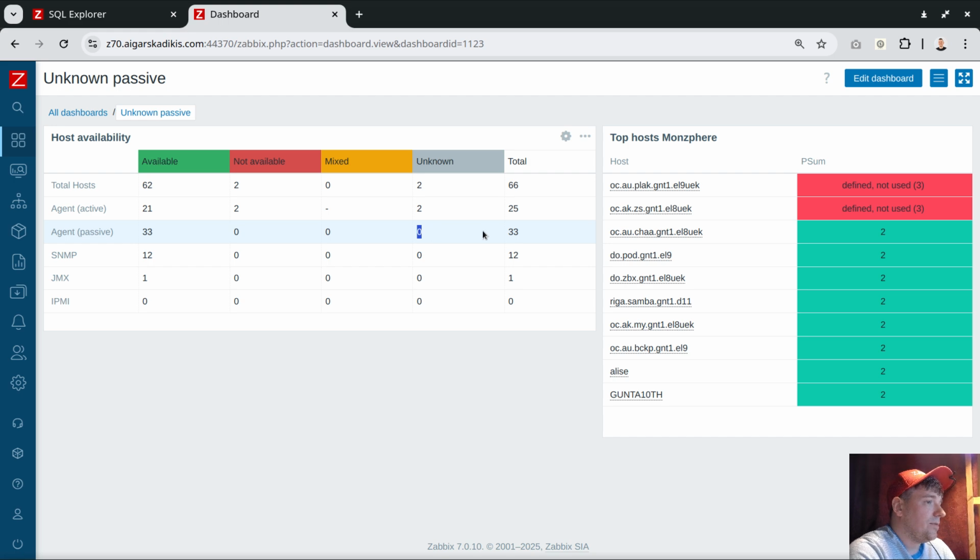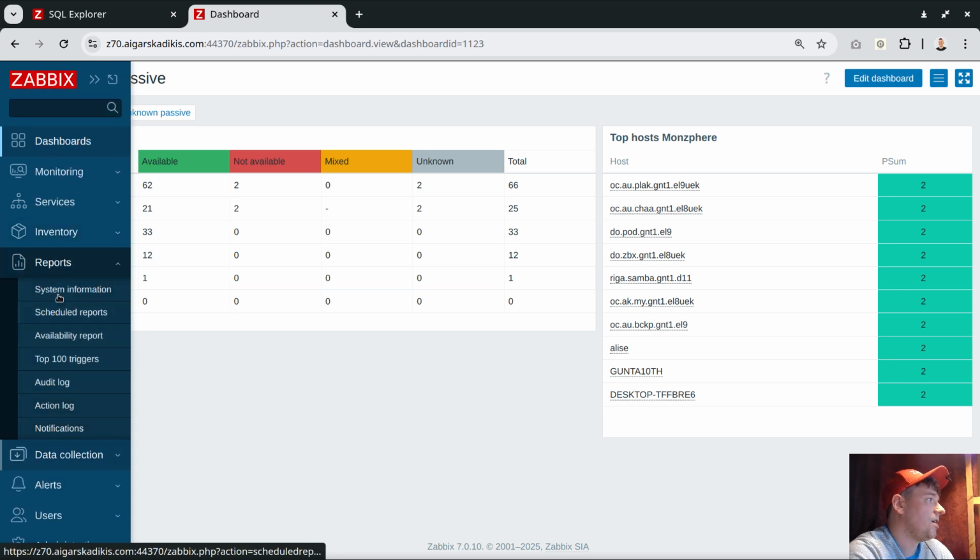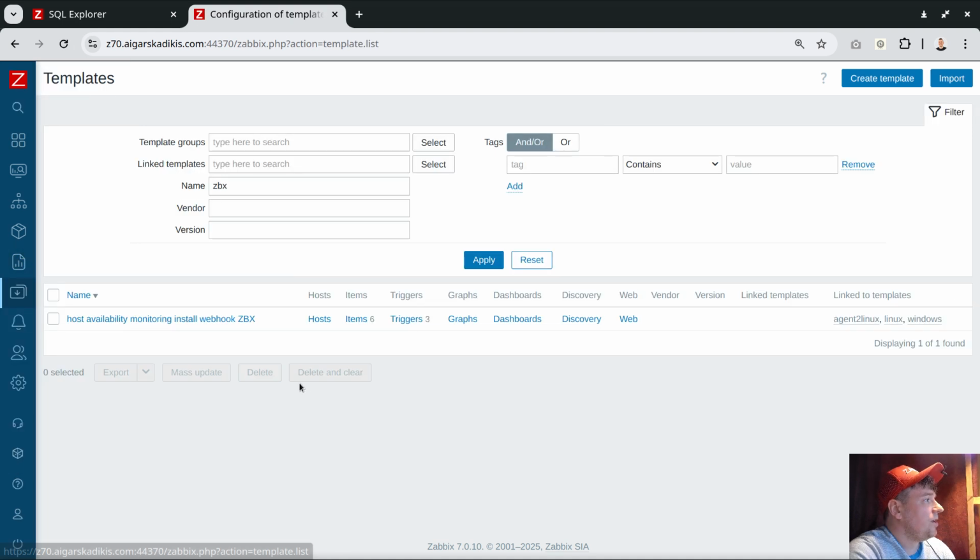And I started to look for workarounds, and the Zabbix API is the key thing to try to fix it at the very roots. Let's refresh again. Okay, this is not going away yet. Okay, with the Zabbix API, we can create a webhook which will engage with Zabbix API. Before onboarding the host, it will double check if any items are using an interface and remove the interface before the host comes into Zabbix. The webhook is also in this template. I will put it somewhere in the description.